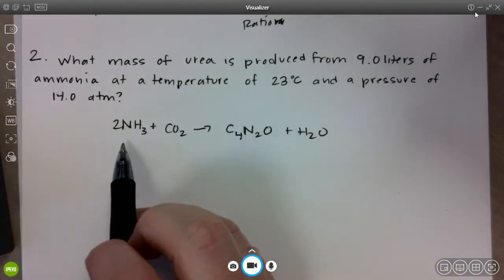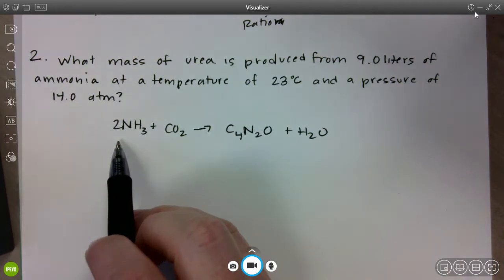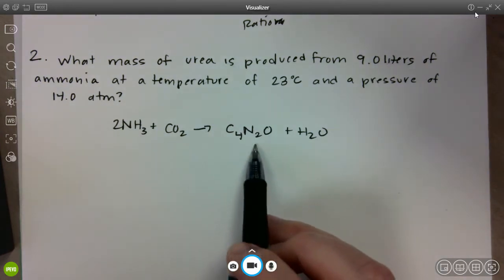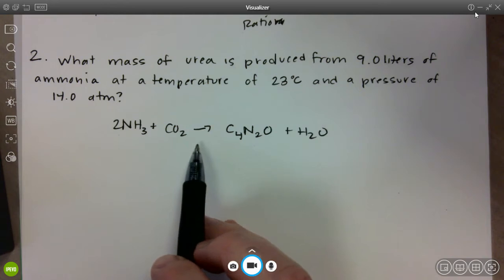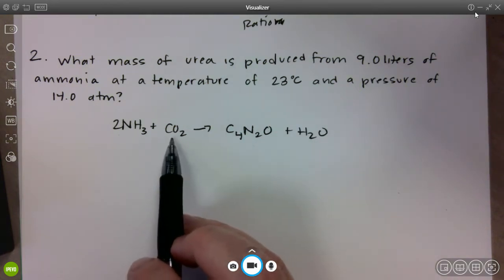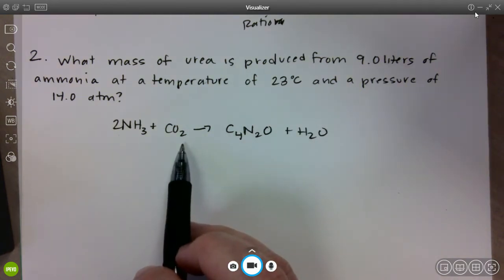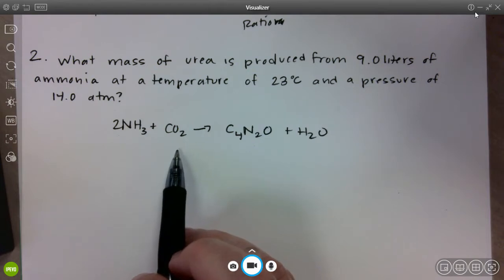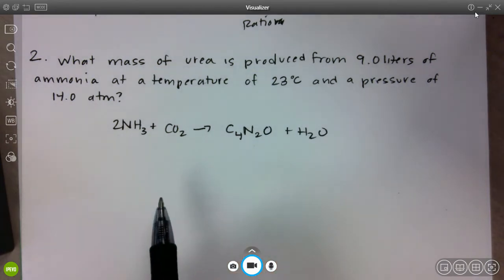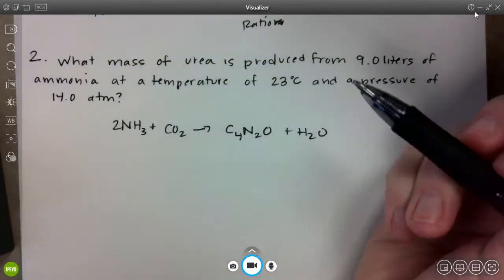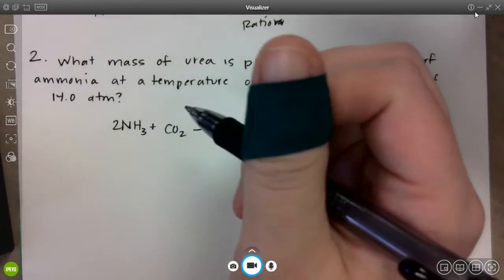Okay. So if we check it out, remember, first thing always is to have a balanced equation. We got 2N, 2N. We have 6 hydrogen and 6 hydrogen, 1 carbon. Hold on here 1 sec. That is unbalanced, and that's not great. Mrs. Audemire looks silly now. So let's check this out.